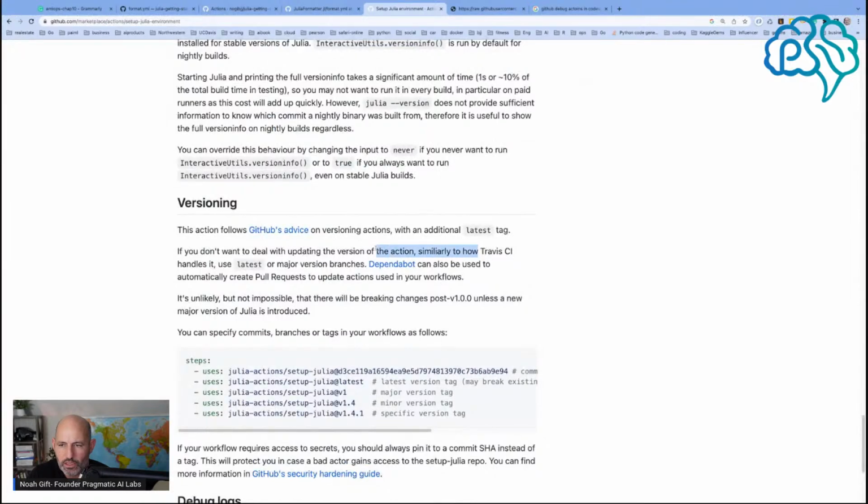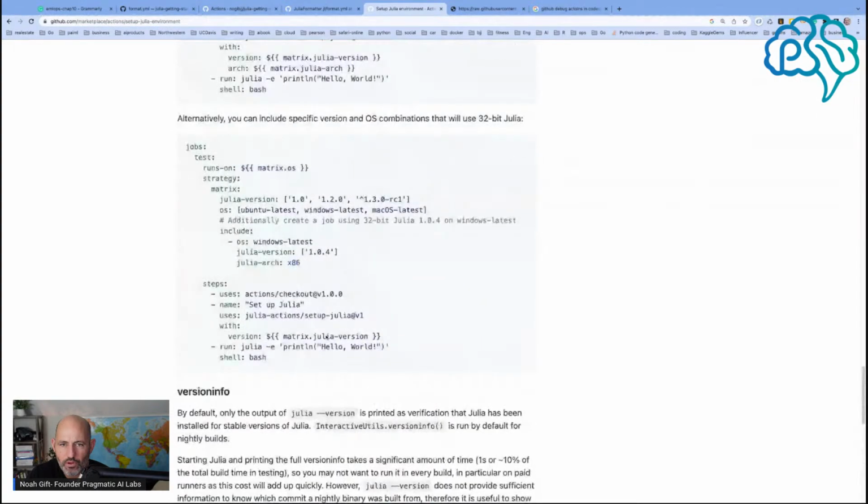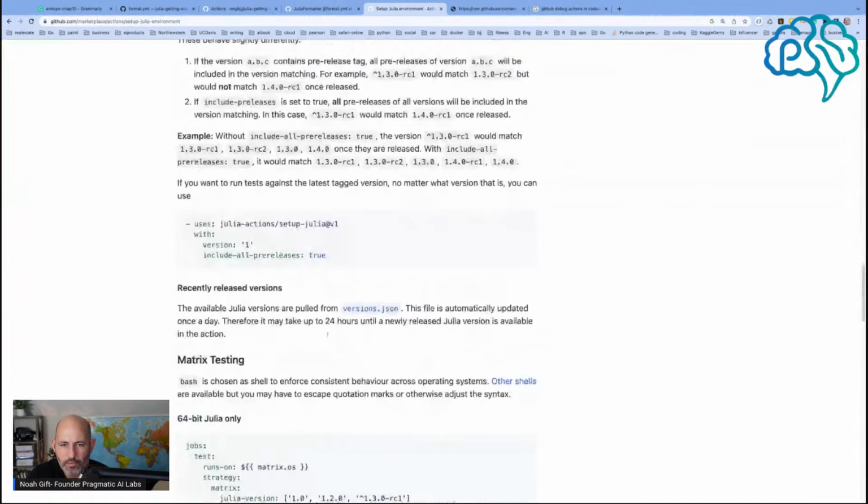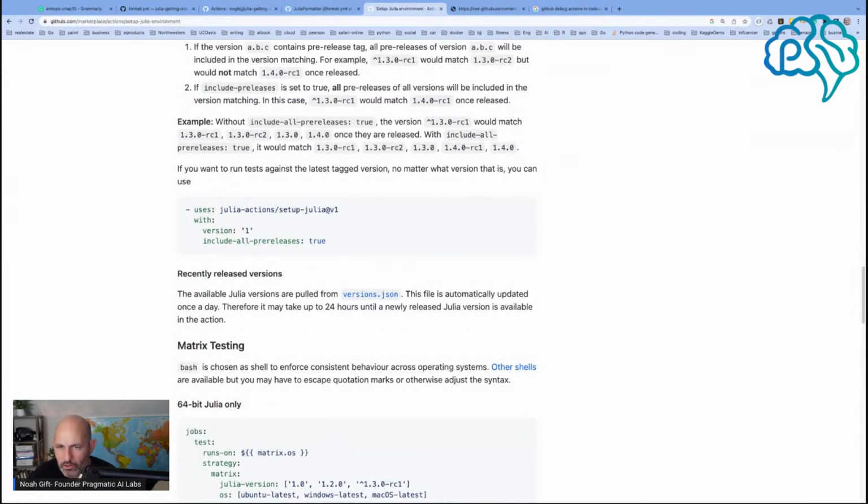If you don't want to deal with it, by default, uses.